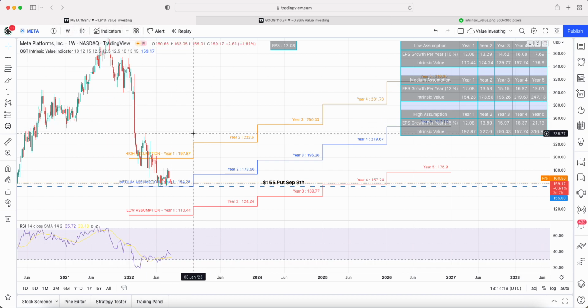Now, the two companies in question are Meta, which I talk about a lot on the channel, and I trade options a lot on it, trading naked calls and naked puts through other challenges that I've done. But I am looking to acquire shares. I own no shares of Meta whatsoever, but I am looking to acquire at least 100 shares of this company.